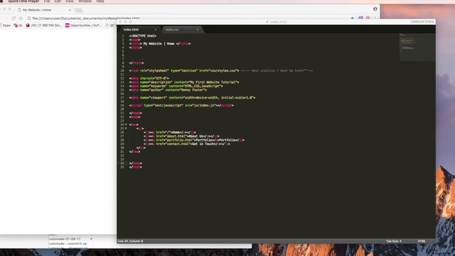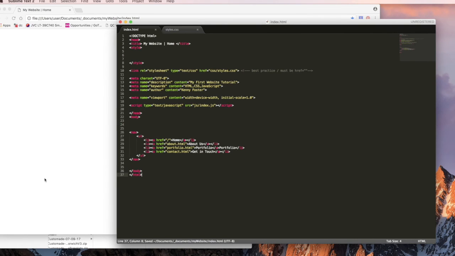Okay, so now we're going to talk about navigation bars. An easy to use navigation bar is very important for user experience. You want your users to easily navigate your website between pages. So it needs to be clear, prominent, and most of all, simple. There's nothing more frustrating for a user than when they cannot easily find the page they're looking for.